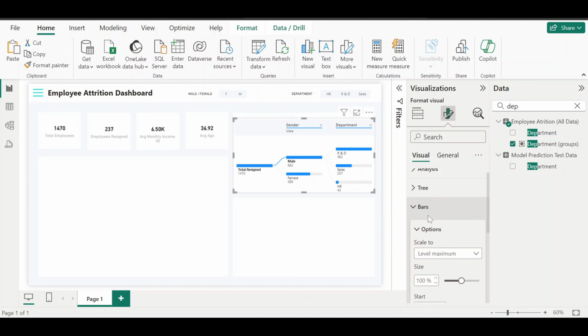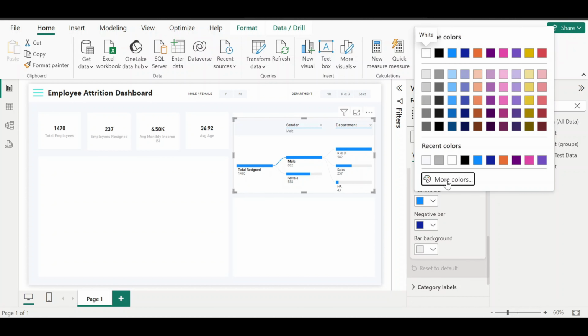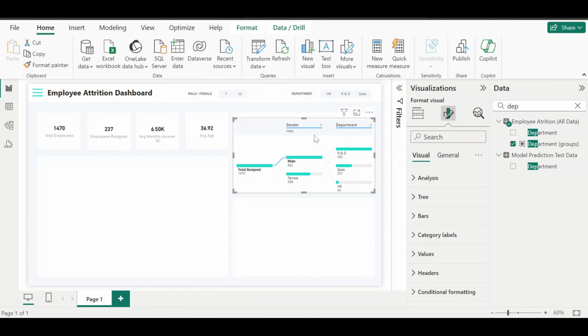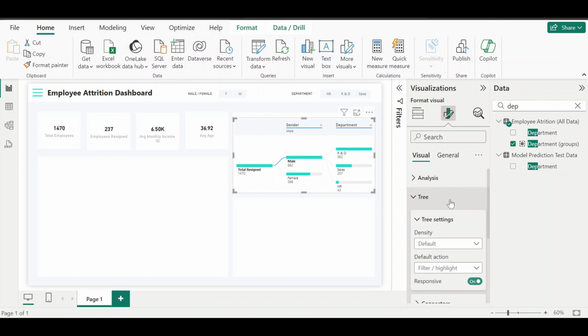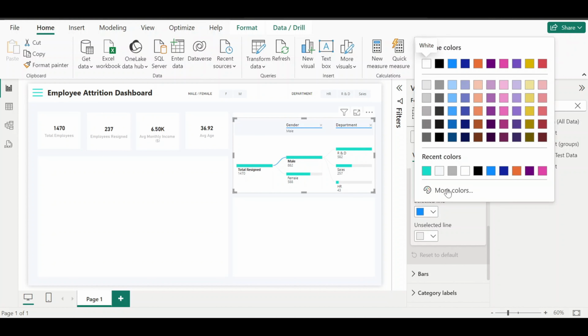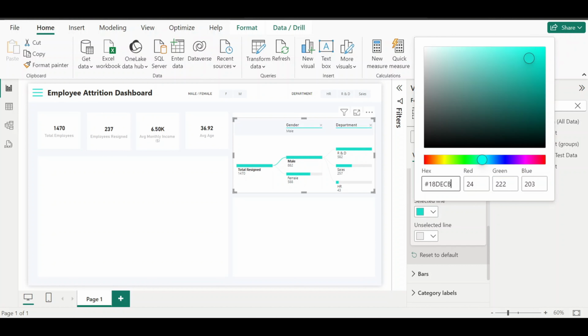So I will go to bars and go to colors, and I will change this positive bar color to this one. Okay, so now I also want to change the line under this gender and department, and the color of this connector. So for that, I'll go to tree, connector, and I will change the selected line color to this one.